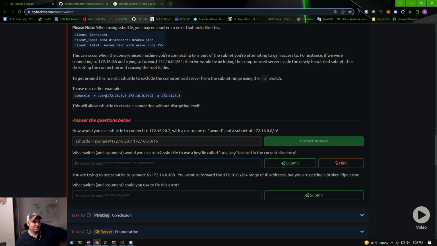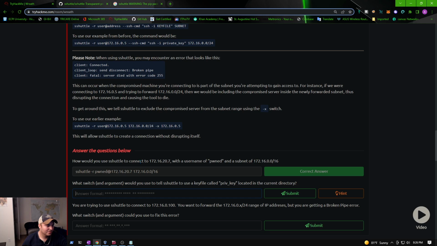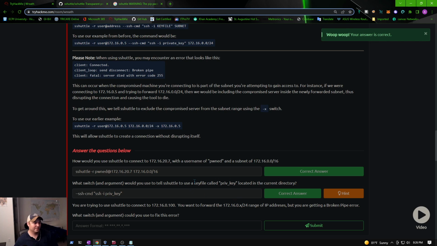So privkey should be right here. Just want this, like --ssh-cmd, and then ssh -i privkey. Okay, so that's all I wanted.